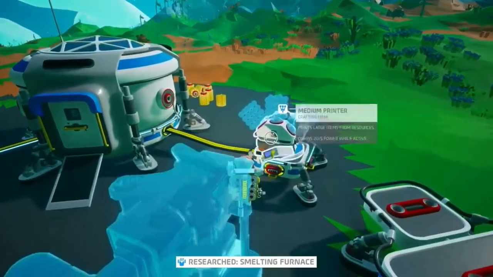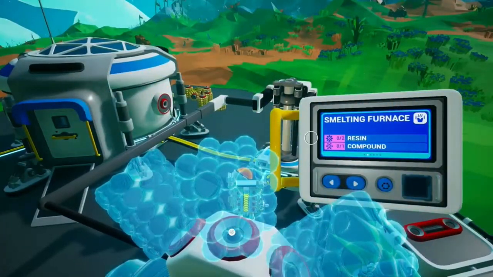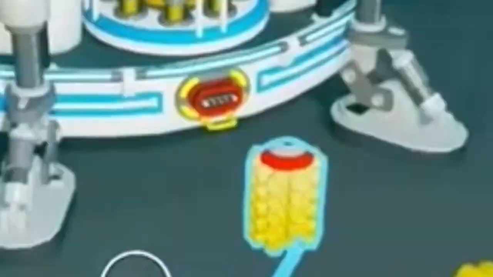We're gonna go to the medium printer. Not do the large printer, but you see it needs two resin and one compound. Go ahead and do the same thing we did earlier. Grab our resin.